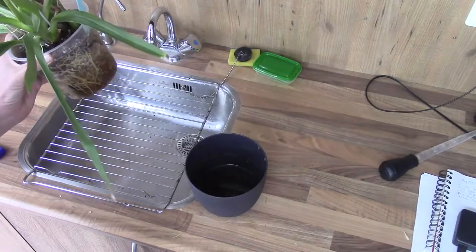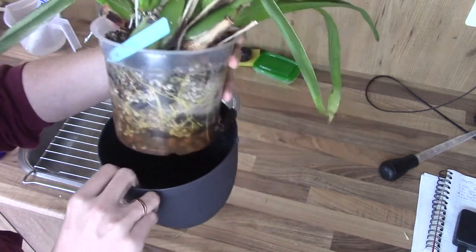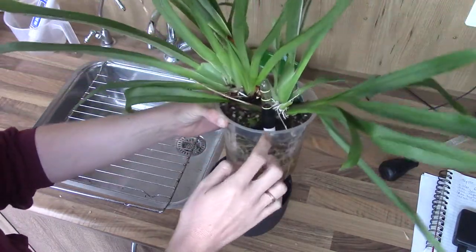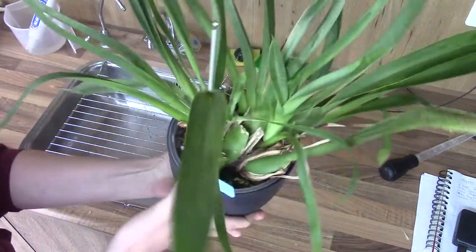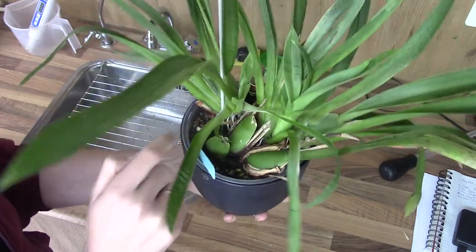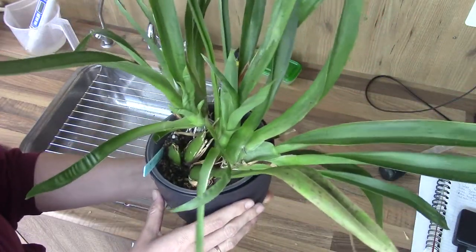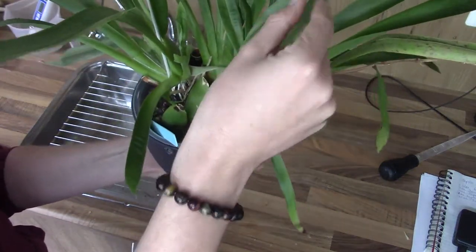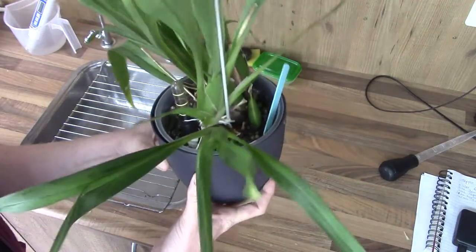The third one I have listed as a Red Tie — I'm not completely sure, but look at the amount of roots in this pot! It's doing so well. It currently has two new growths — one here and one here. This one is now reaching the bottom of the pot and has a little bit of harmonica-shaped leaves, probably because it couldn't reach the pot, but it has a lot of roots so it will be fine.